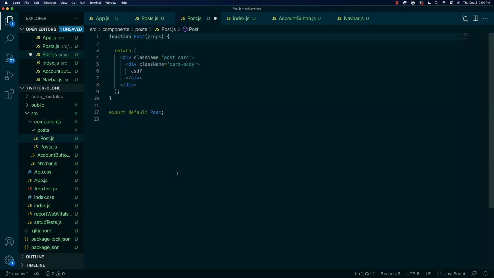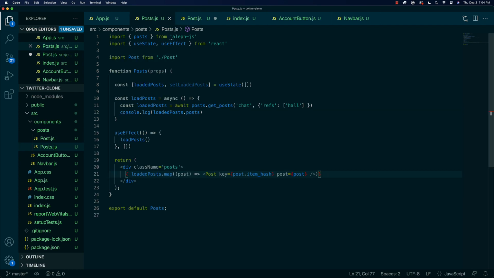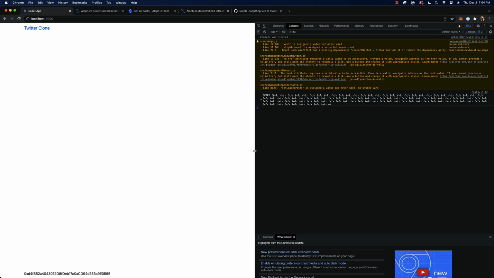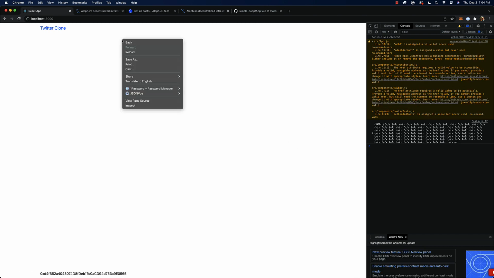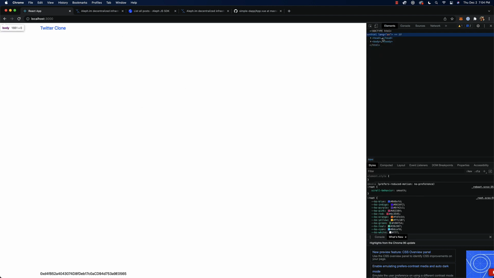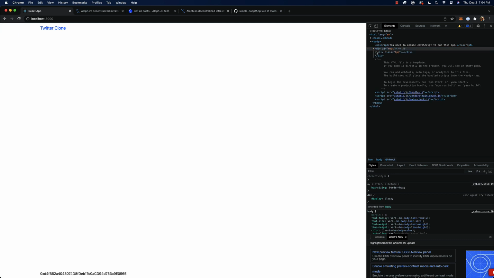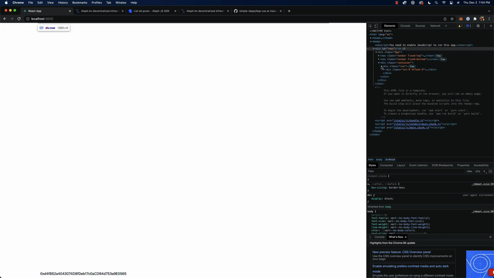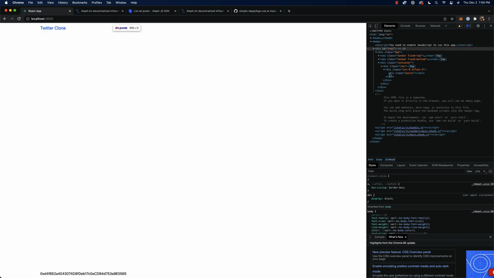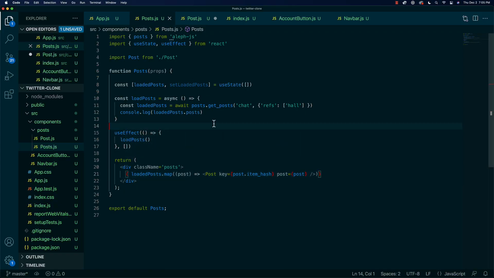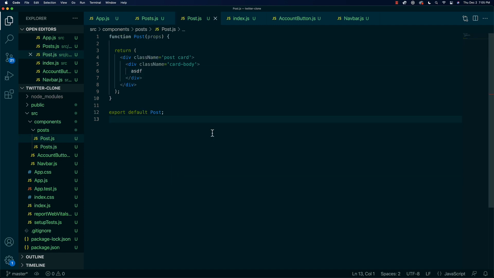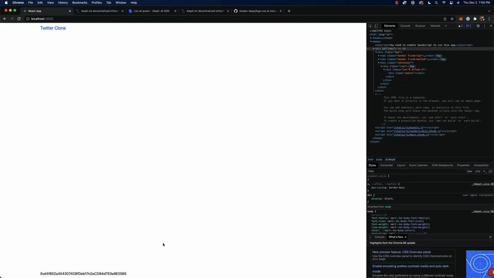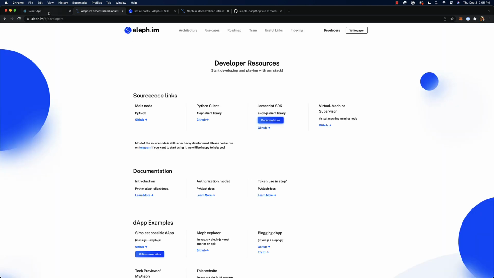So I'm not doing anything in here. I'm actually not printing anything out, which is sort of alarming. I must have done something wrong in here. If we look at the body, div ID root, app, container, row, post, nothing in it. All right, maybe I didn't save everything. Let's just be sure we did everything like we wanted here. I should have a bunch of ASDF cards, so that's what I'm a little confused about right now.